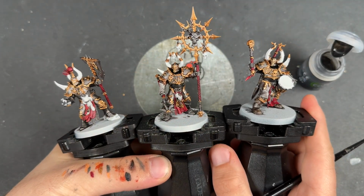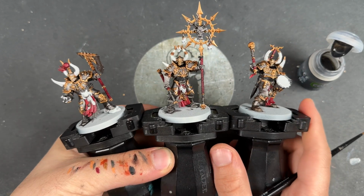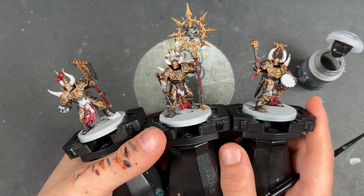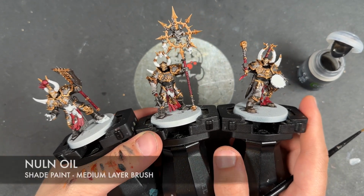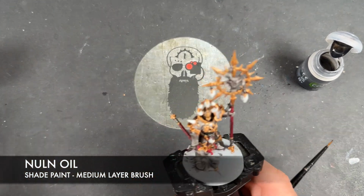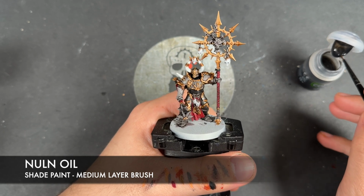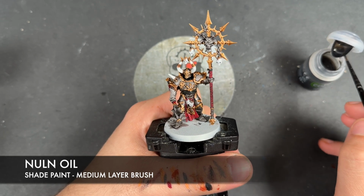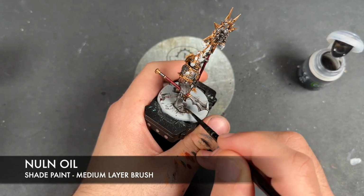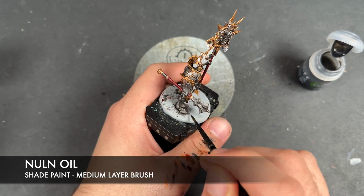So with that Targor Rageshade applied all over, as you can see, they've started to take a leap forward. It's starting to look pretty cool. However, we're going to add one more shade. And this one's going to be Nuln Oil. We're going to be applying this over the top of the silver armor. I'm not going to be putting it anywhere else, just on the silver armor. So we're just going to load up our brush with that Nuln Oil, and pick a place to start. Now I'm just going to start down here. So we're just going to pop this over the top. Like that, and it's just going to darken down that metal even more.